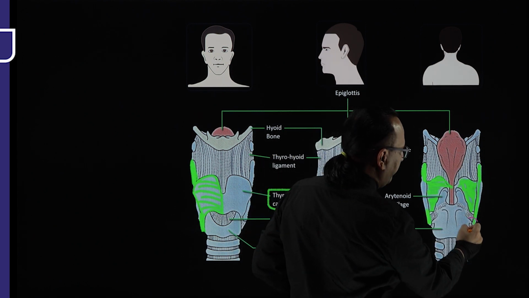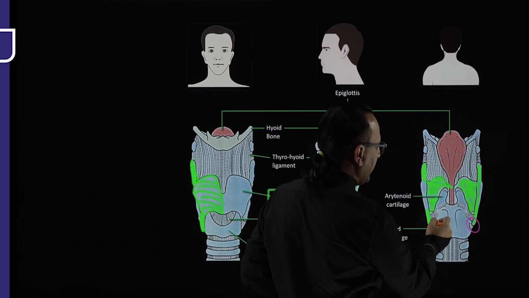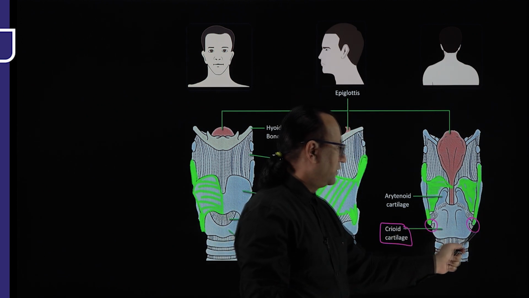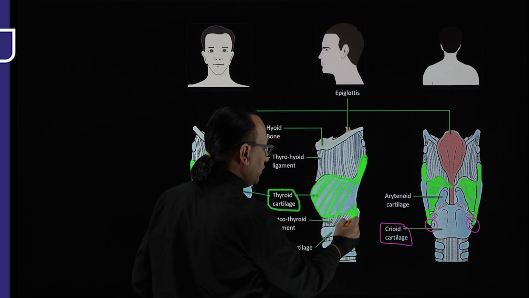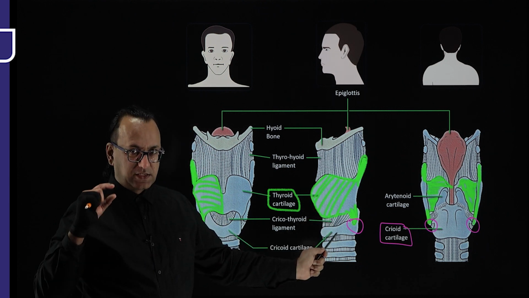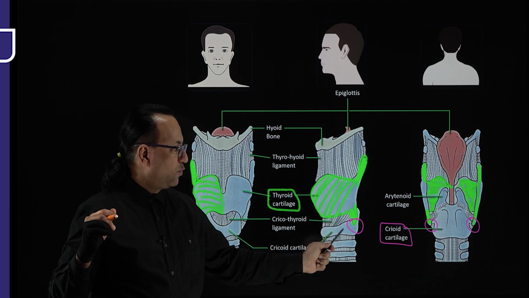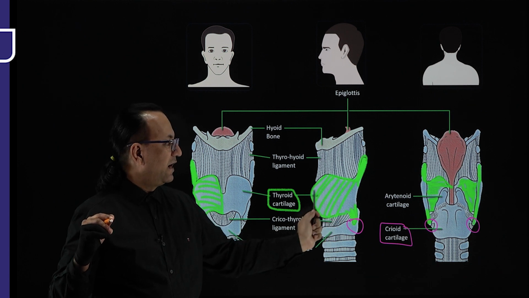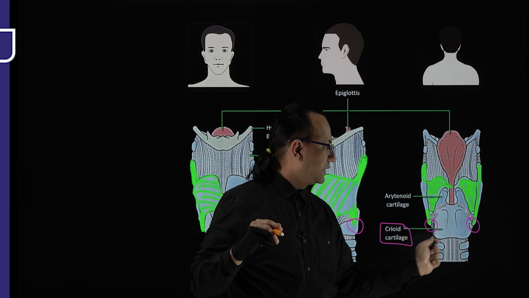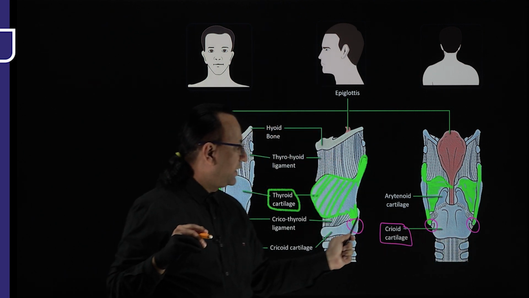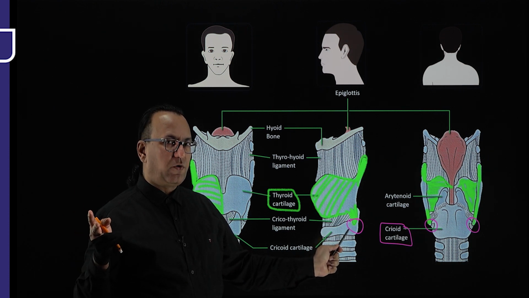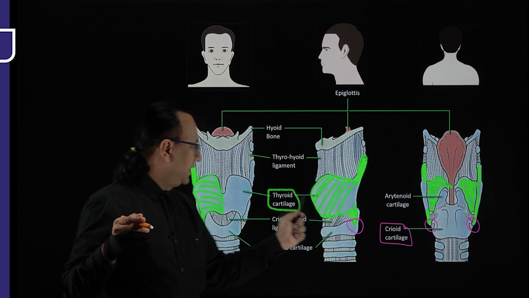Now you can notice the inferior horn of the thyroid cartilage is articulating with the cricoid cartilage, making the cricothyroid joint. This is from the posterior view. You can see the cricothyroid joint from the lateral view as well. And this cricothyroid joint is a synovial joint, allowing free movement. So the thyroid cartilage can have a tilting movement on the cricoid cartilage at the cricothyroid joint, and this is a free movement. It is this joint which helps us to tense and relax the vocal cord, hence increasing and decreasing the pitch of the voice. That movement happens here. Now this was the thyroid cartilage.